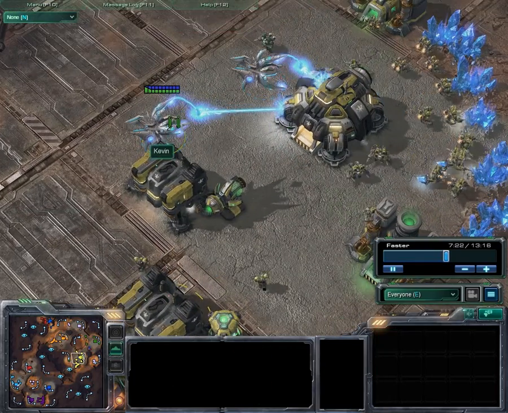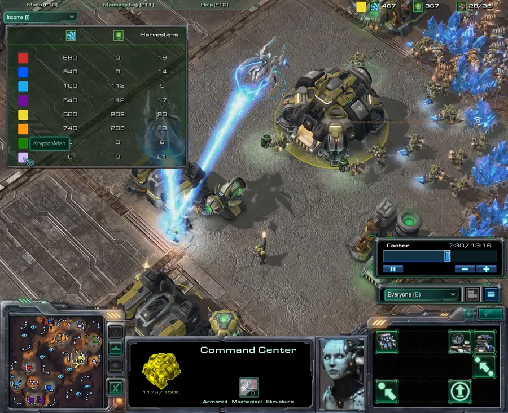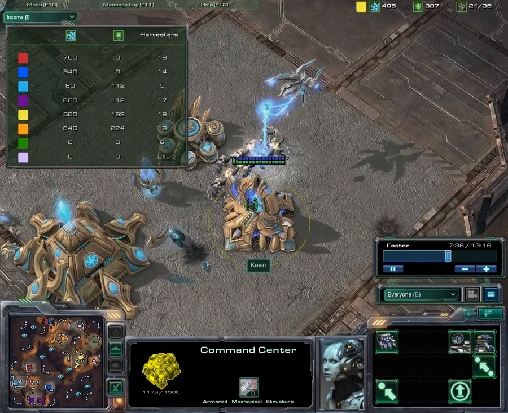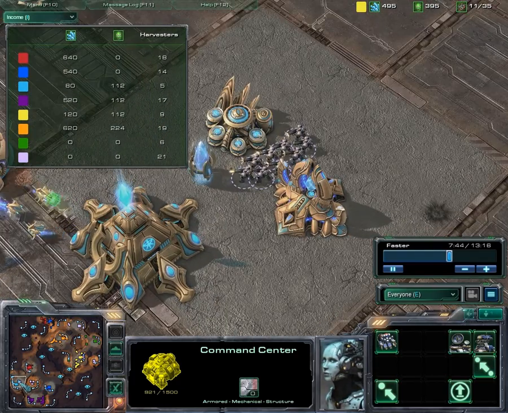And here go Kevin's Void Rays in on Sibin. So it is just a coordinated attack of massive proportions. Two guys are out. Kevin's hurting pretty bad. Let's see, because he is getting attacked by Marines. Krypton Man, who had built in the center here, which we did not scout. So that's an excellent tactic.